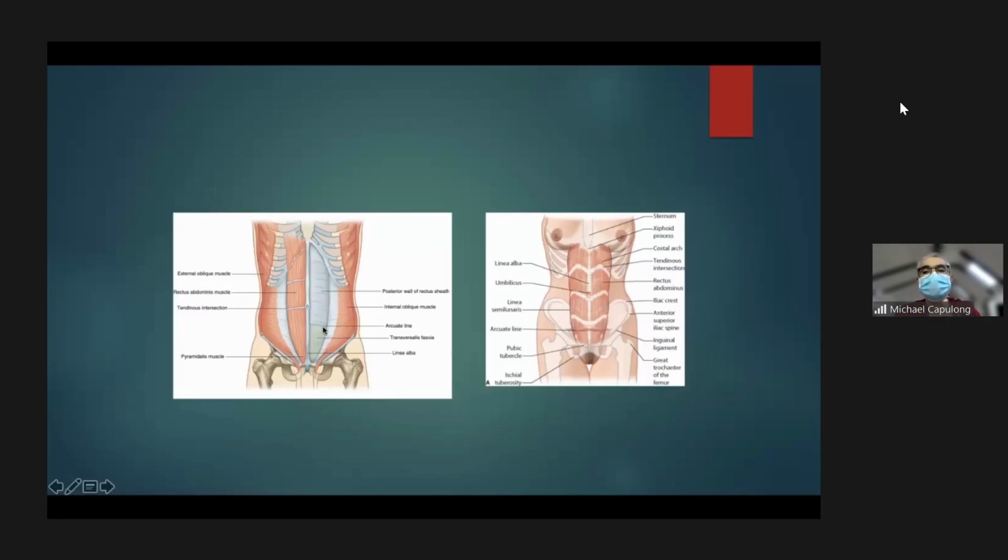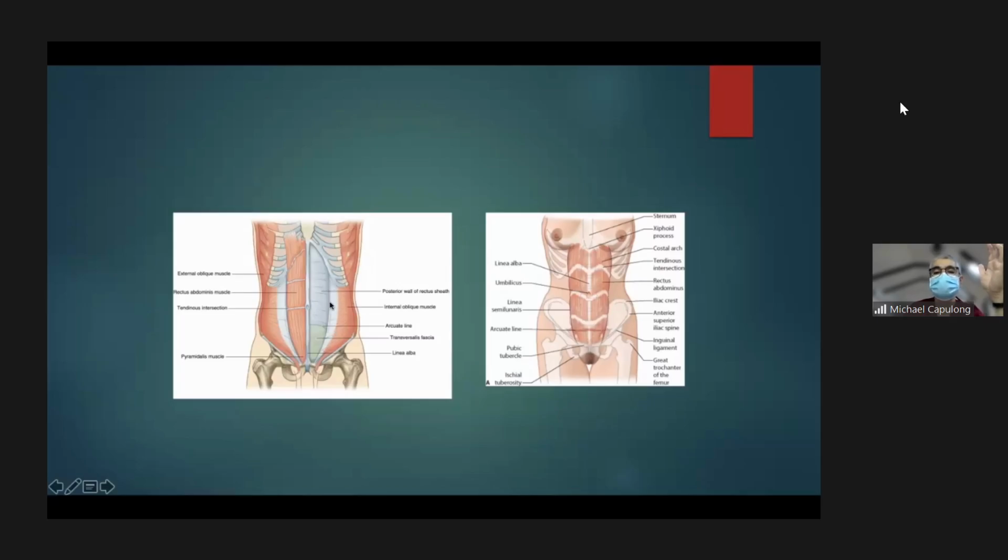Now, as you go more lateral here, you would note another vertical line, which would be the meeting point of your rectus abdominis muscle and the aponeurosis of your lateral abdominal wall muscles. Your lateral abdominal muscles are made up of three muscles: your external oblique, your internal oblique, and your transversus abdominis muscle. As they go more medial, the muscle fibers become more scarce and are replaced by your aponeurosis. These are fascial extensions of your muscle, so you won't see fibers crossing the midline.